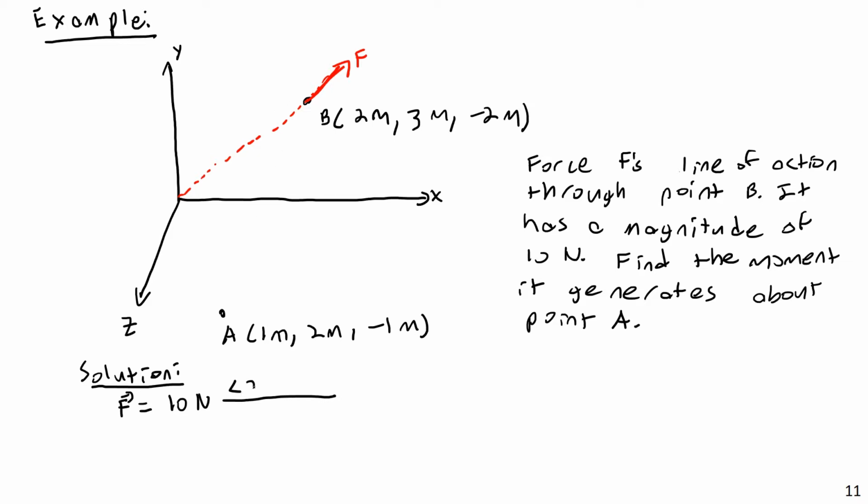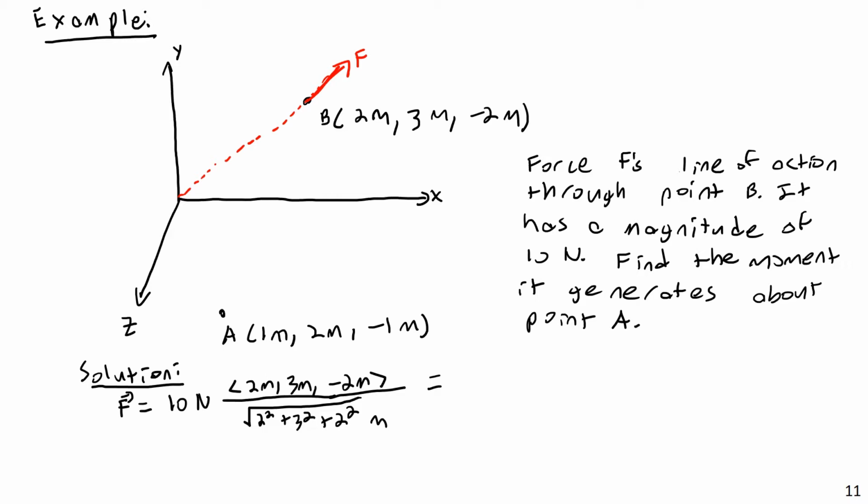So that would be 2 meters, comma 3 meters, comma negative 2 meters, divided by the square root of 2 squared plus 3 squared plus 2 squared. And so I'm going to go ahead and multiply all that out and get a single... we'd have units of meters there. Meters become squared, then it comes out of the root. And so I'm just going to throw this into my calculator and get a final force vector.